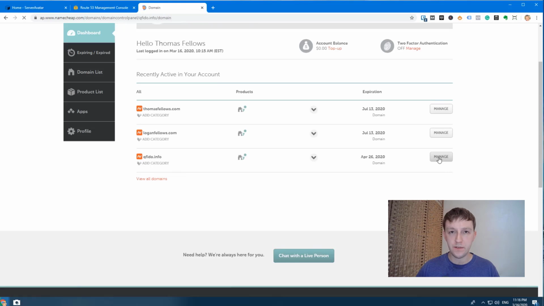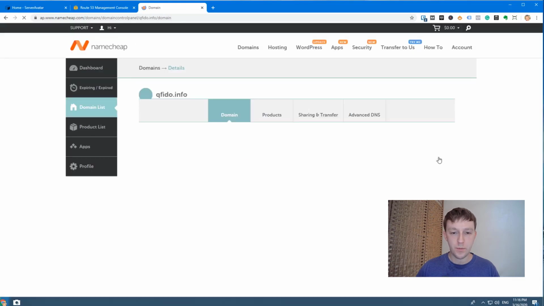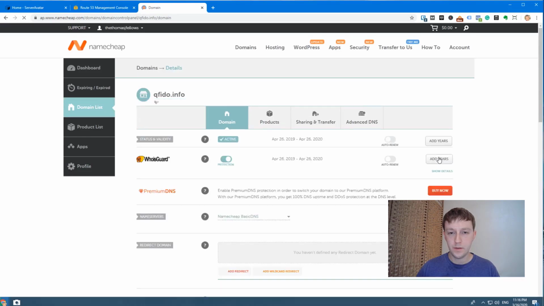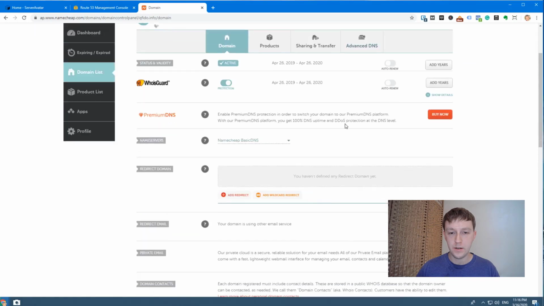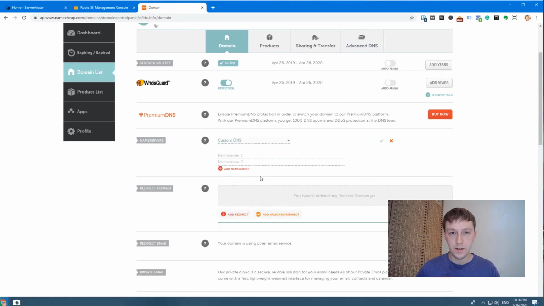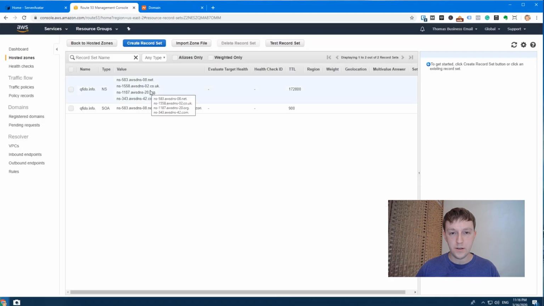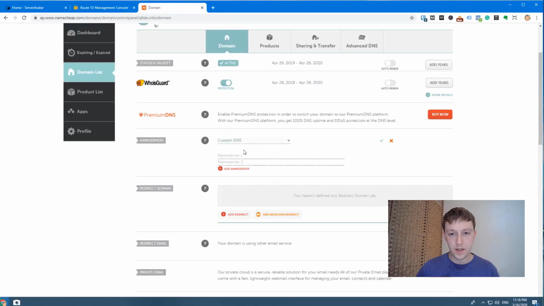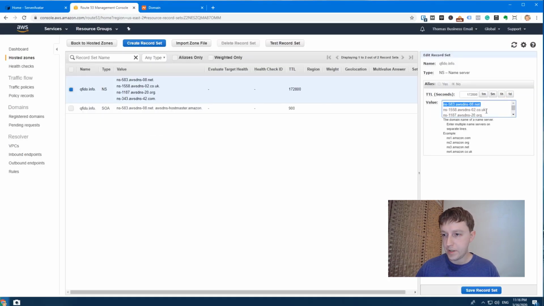This is going to be a little bit different for each service, each domain name service, but it's very similar. And here, I'm going to go to Name Servers, and I'm going to use a custom DNS. And here is where I will enter these values. So click here, and you can go to the right and just copy it from here and then paste it over in Namecheap. And Amazon puts this little period at the end, but you can just delete that. And I will do that for all four.